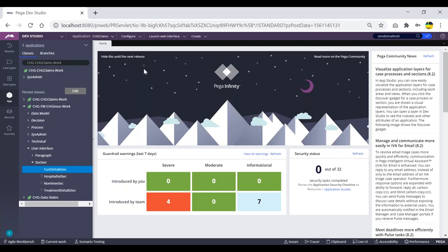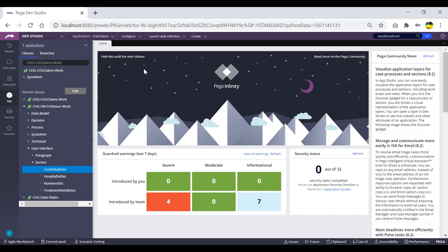Okay. Apart from this, there is another source called data pages. The important advantage with a data page is that if it has data ready on the clipboard, it has a mechanism to identify whether it has to execute the next time or not. Why? Because for the first time, when I execute this particular drop down rule, it will load the source, it has to execute the data page, and the data page ultimately has to execute another rule, a report definition or activity, and pull the data from there. The first time, it will interact with the database.